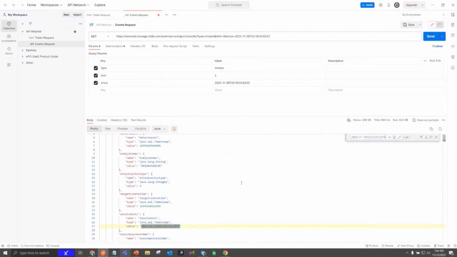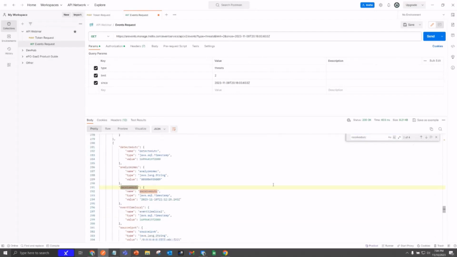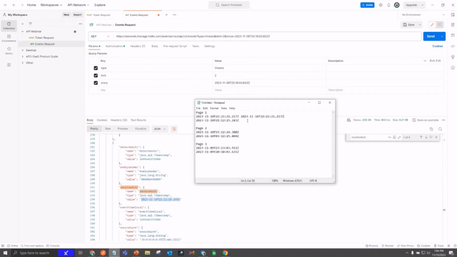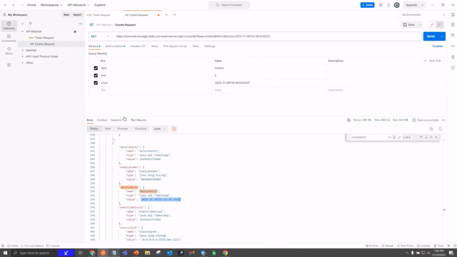And then UTC. See, there's only 4 results this time because there's only 2 events. All right, so we know there's 2 more pages of data that need to be collected by this GET request. So the way we can tell that through the API is by looking at the headers of the response.